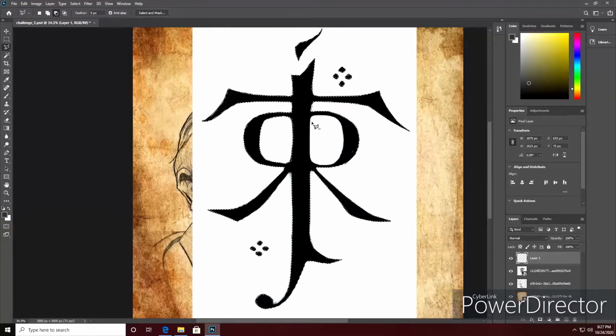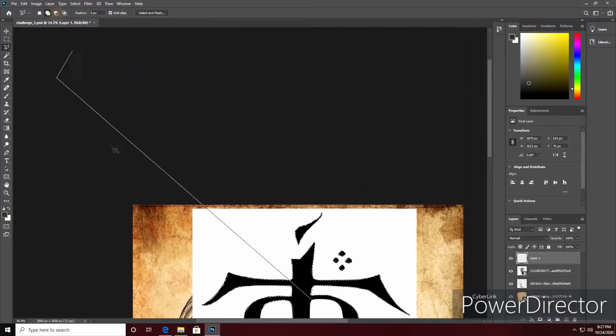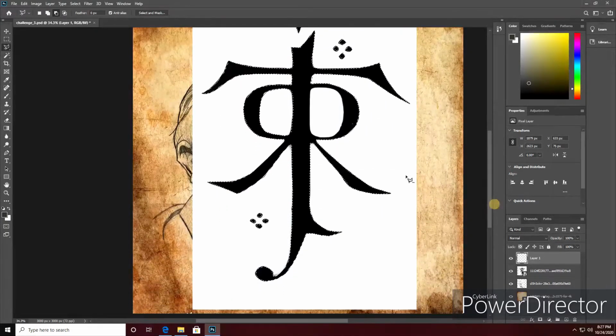There we go. So it looks like when you are deselecting an area, you don't necessarily have to do the shift key to do additional ones. But when you want to do the plus section, you do. Alright.